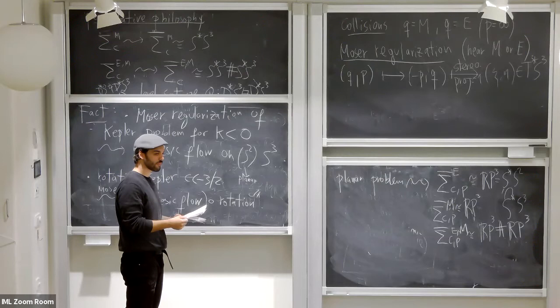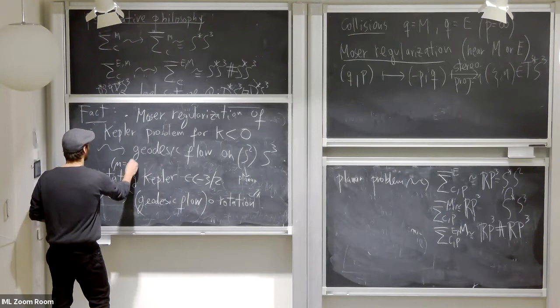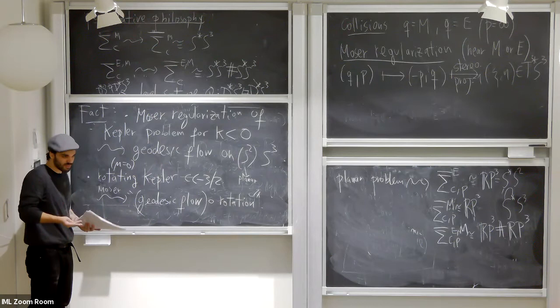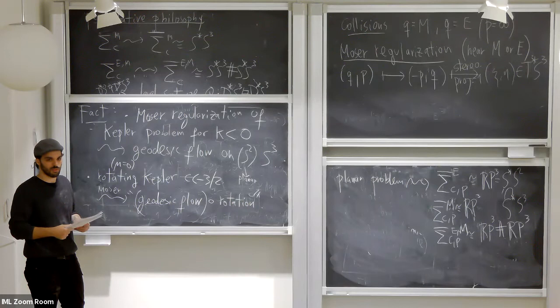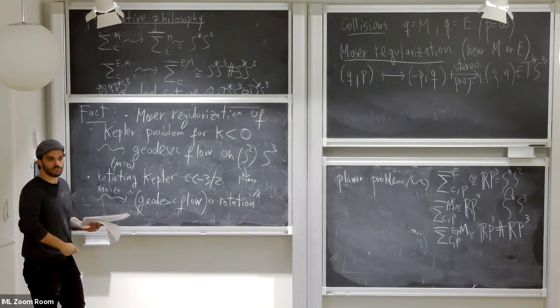So for the rotating Kepler problem, mu equals zero. This is the mu equals zero case. And this is minus infinity as the energy. So these are the integrable cases. In general, at low energy, after I take the Moser regularization, I get some crazy dynamics. And that's the goal, to understand what's going on. So in principle, if you understood this, you might have some hope of understanding the cases where mu is slightly positive, or where the energy is very, very negative. So this is somehow the goal.